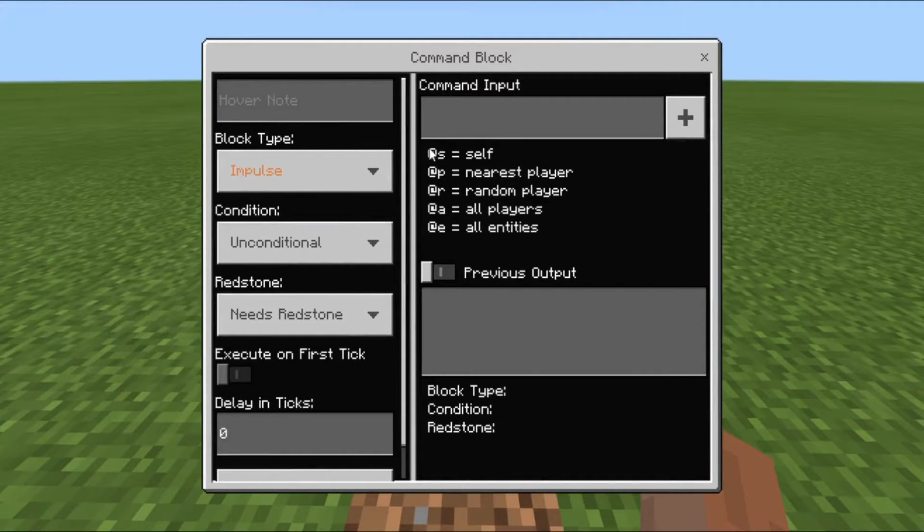Below the command input is a list of our selectors. I'll be explaining what selectors are soon, and you might have seen that I used this first one to give ourselves the command block. I'll explain a little more later on. Now, at the bottom here, we have previous output. I always recommend to activate this. What this does is, you can't edit it, but it tells you what is wrong with your command and if your command's successful or not. So I recommend enabling that because you're probably going to need it throughout this tutorial.